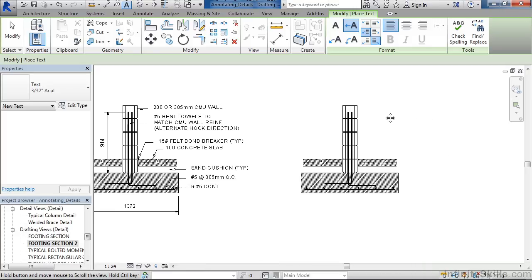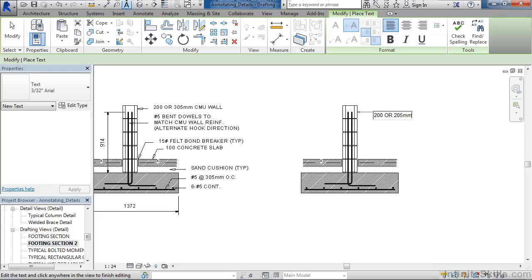Now the first thing you're going to want to click is the point of where the arrowhead is at. So that arrowhead is going to be on the right side of the wall. So I'll simply left click, start to drag my mouse to the right, click again, and now Revit is going to ask me to key in my text. Now you can key in the exact text as you see it on the screen, or you can key in whatever you want.